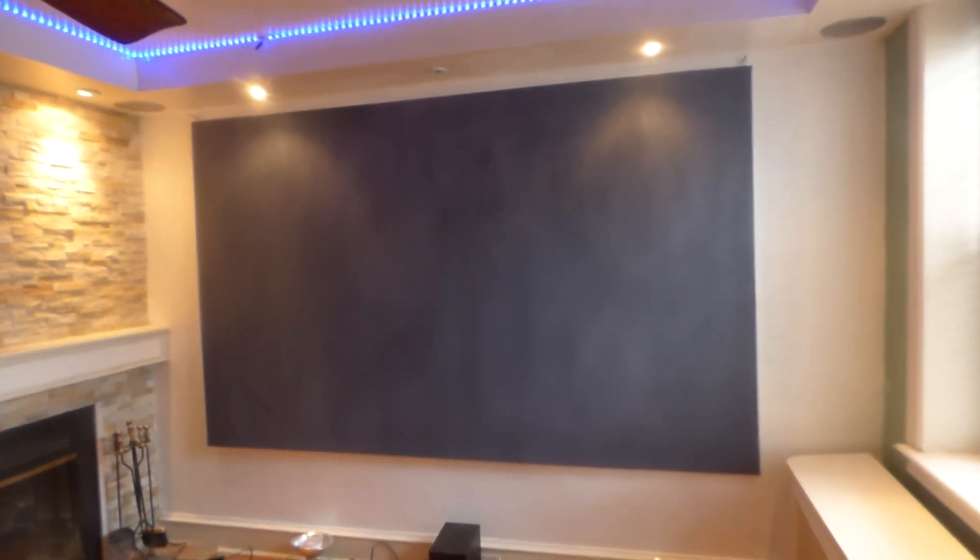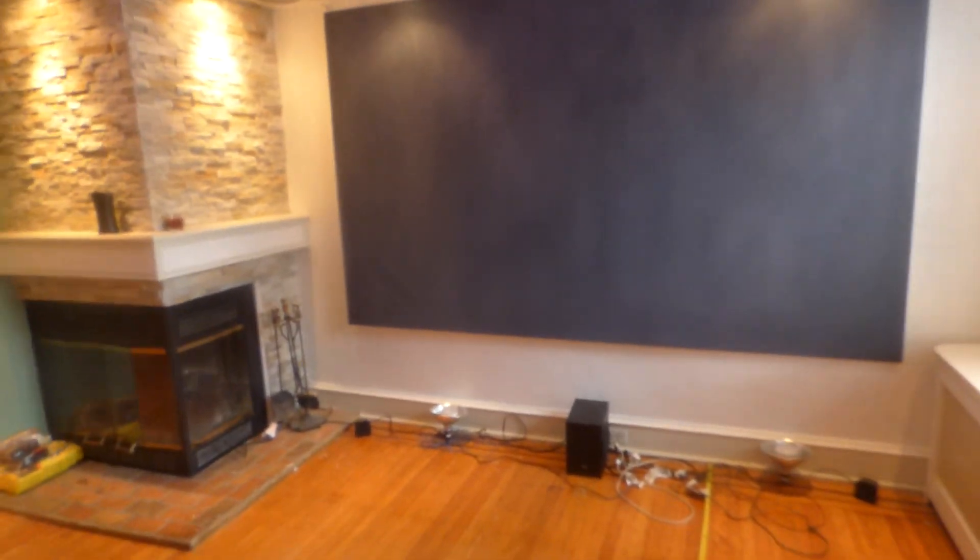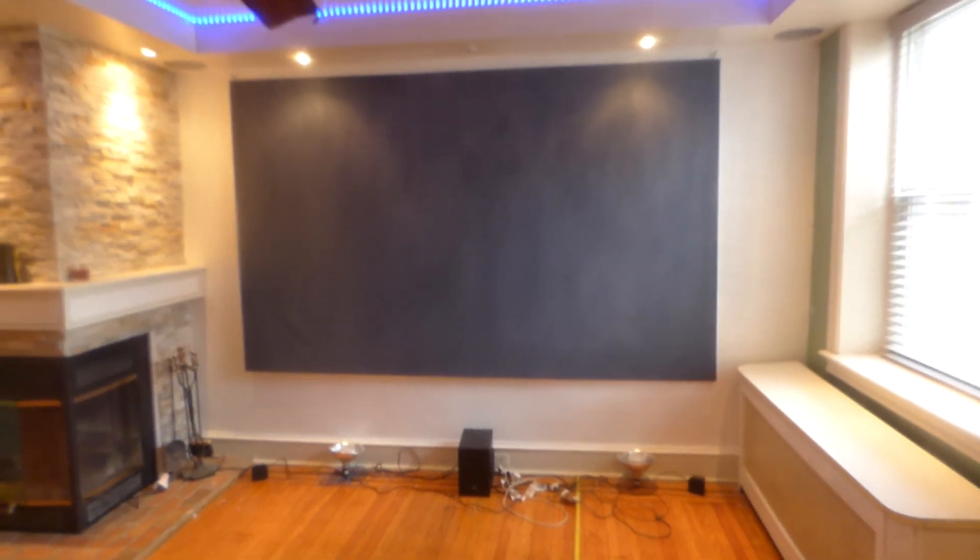What other demonstrators do is they show you the demo but they won't show it with the projector off or the projector blocked, because the problem is you really can't see how much physical light hits the screen. Now let's plug in our spotlights — we have 200-watt spotlights here and here, coming right up on the screen.